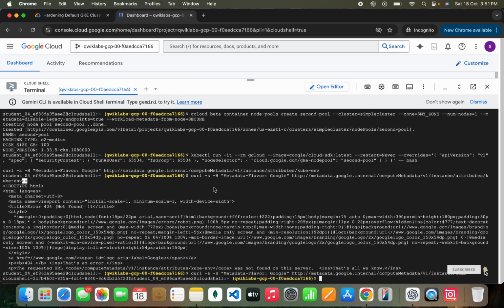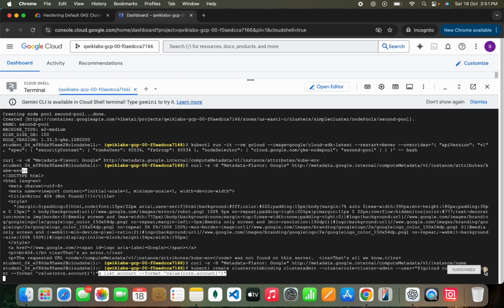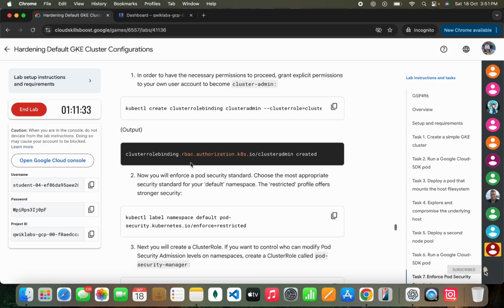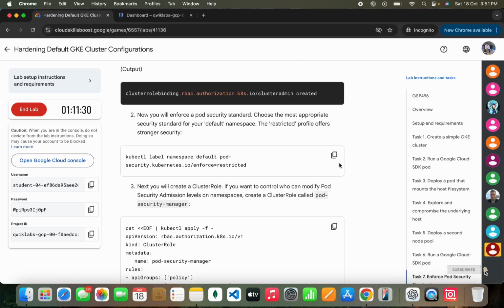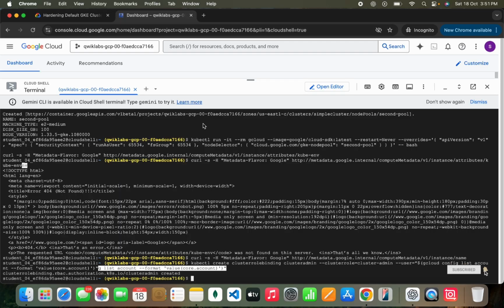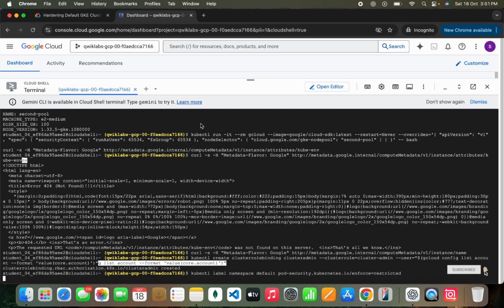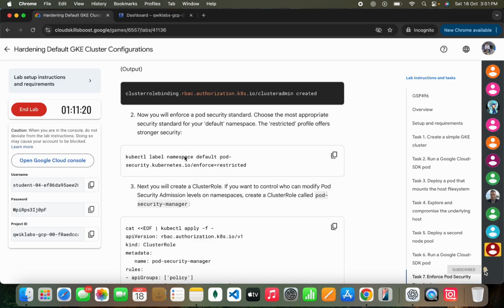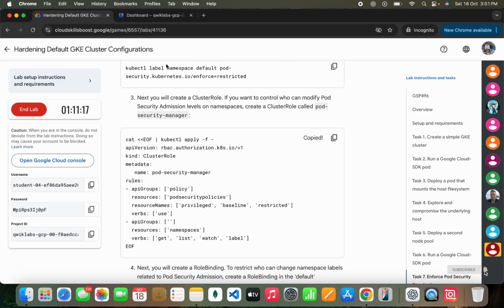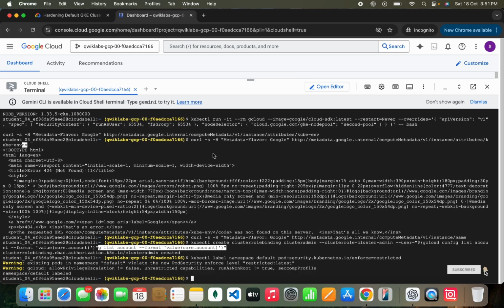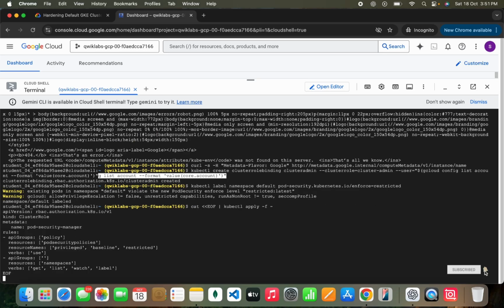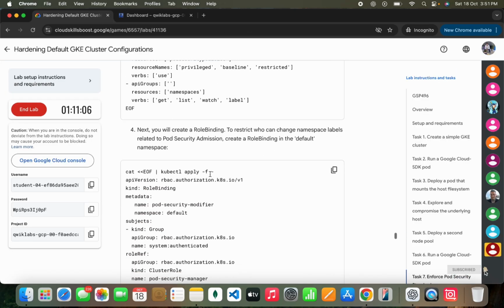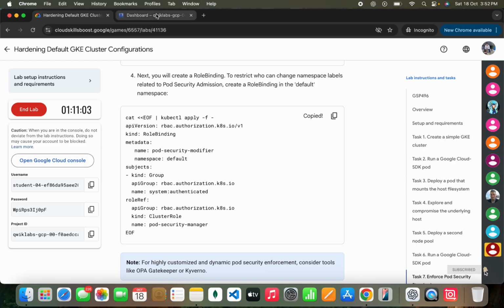Run the task number 7. Run this command as well. Run the third command. Run this command.